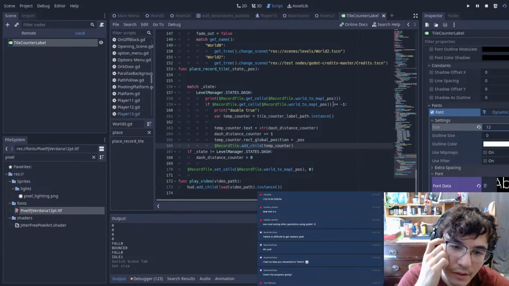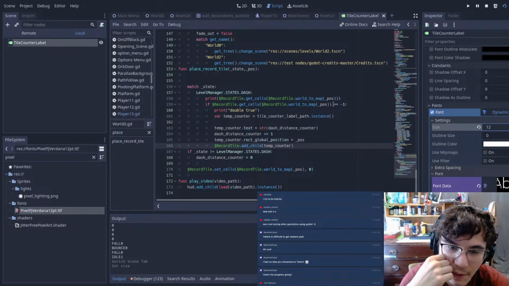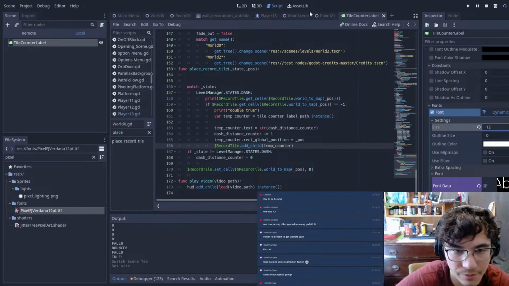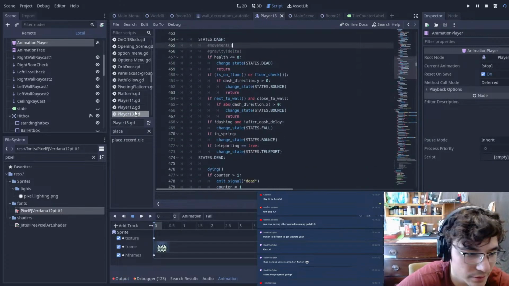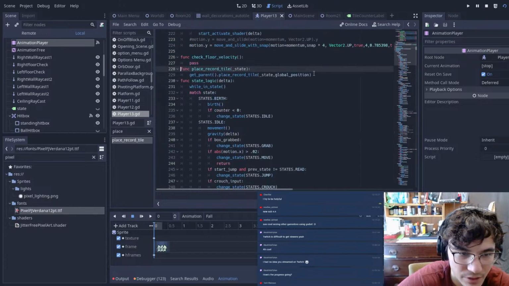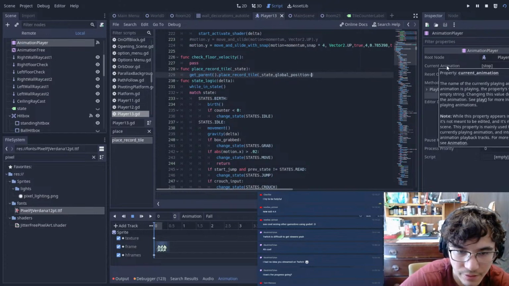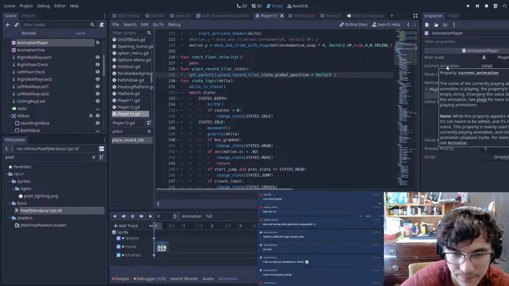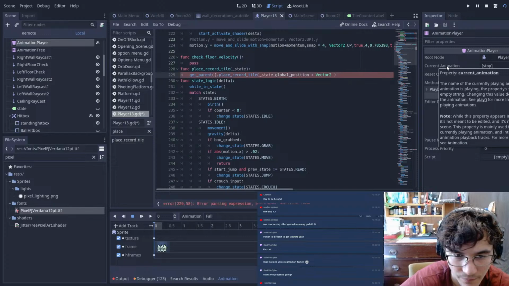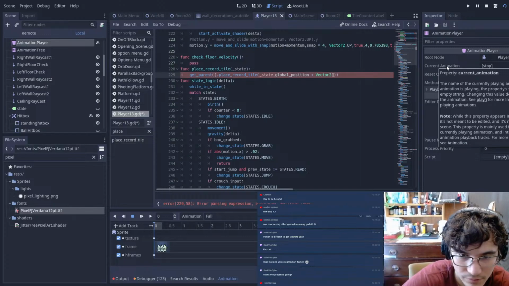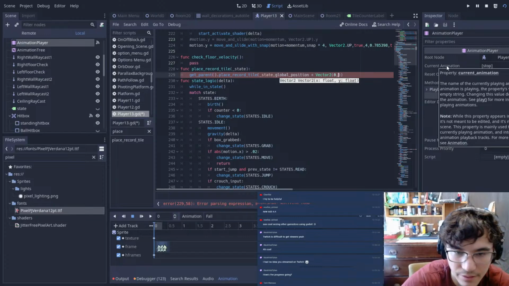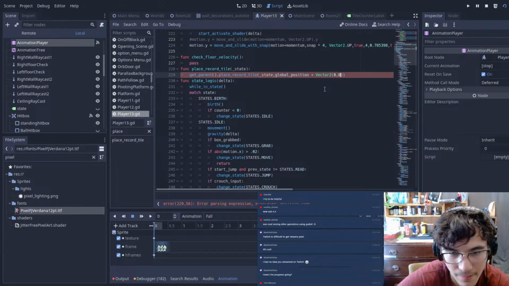Let me think here. I want to move our position by 8 pixels. What I'm going to do is do this in our player code, place record tile: global position plus Vector2 0 and 8, so it moves down 1.